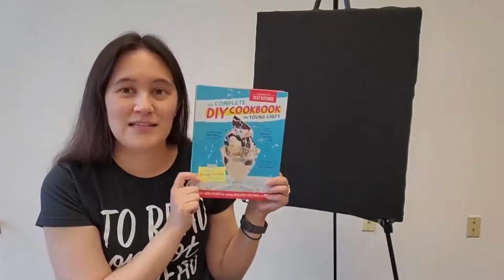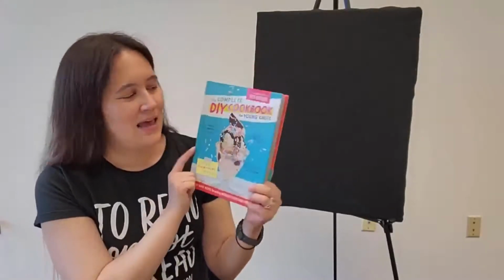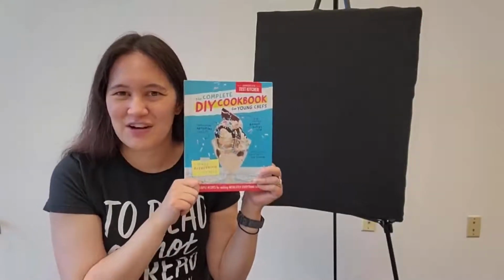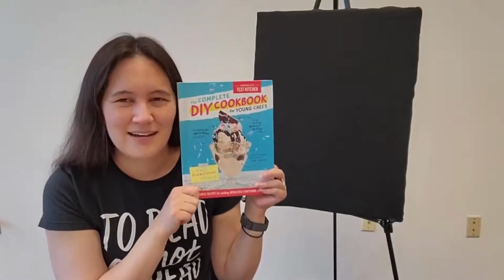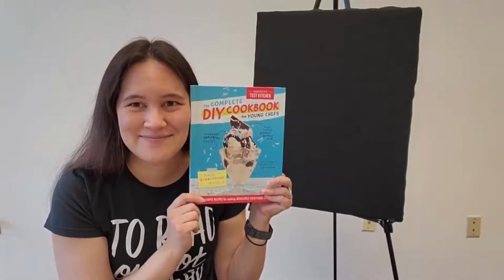So, if you are a DIYer, this is definitely the cookbook for you. And for me, I love the combination of chocolate and raspberries. So, I think the raspberry chocolate jam in here is calling my name.